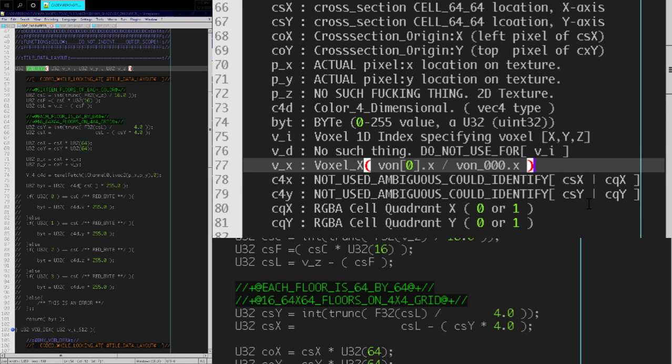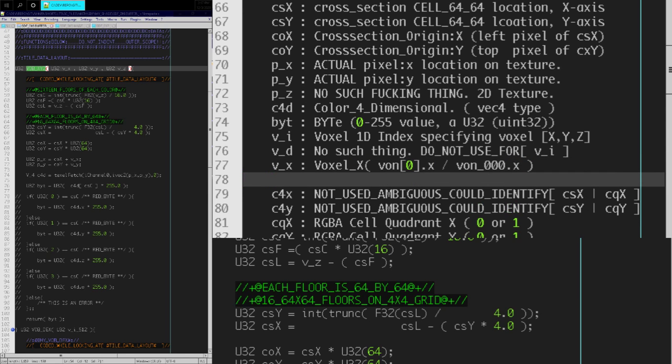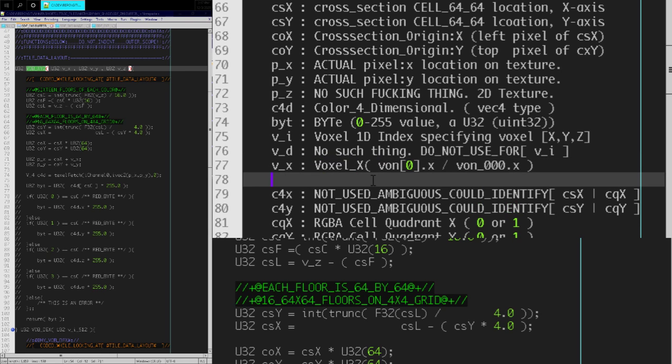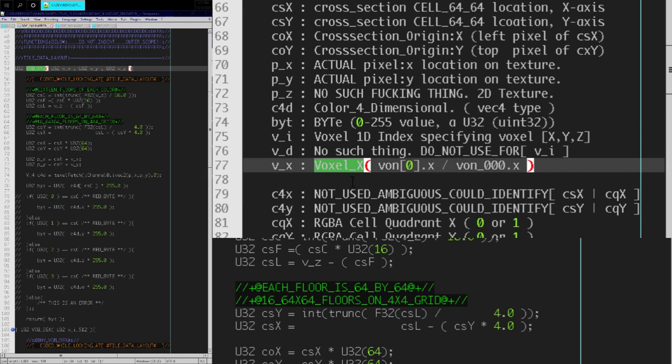So an important thing is that we're going to abstract voxels. We're not thinking of voxels as just three-dimensional pixels. We're thinking of them as three-dimensional tiles, but we're also thinking that within a tile, you can go into that tile and march into a pixel, and within a pixel, you can subdivide that pixel, and then that sub-pixel you can also subdivide, and we only really have words for the voxel and then the pixel. So rather than coming up with random names, when we get down to certain levels, it's better to just say it's a Von 0. So a voxel is a Von 0, and then a pixel within a voxel is a Von 1, etc.